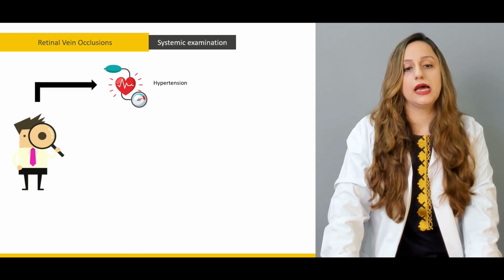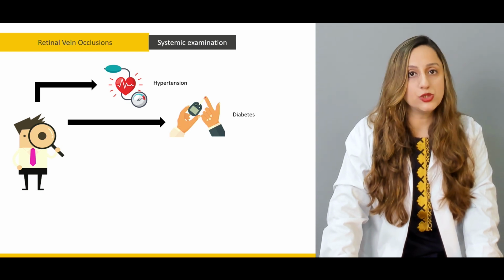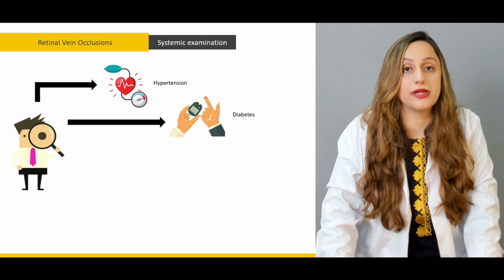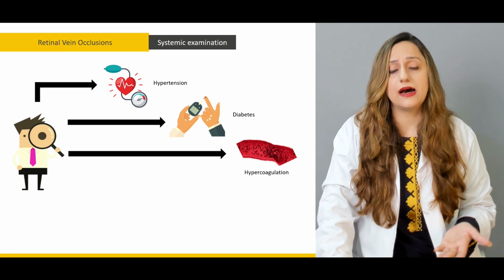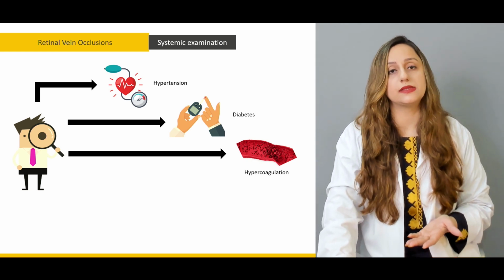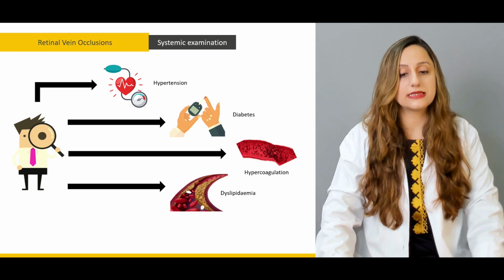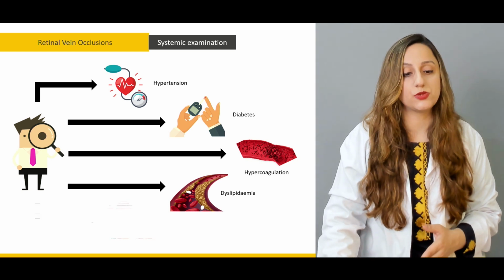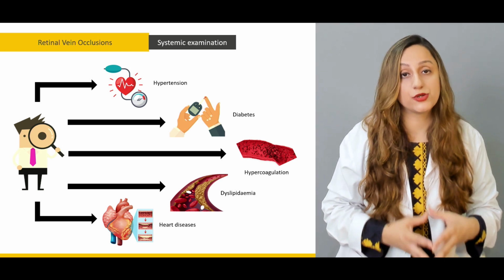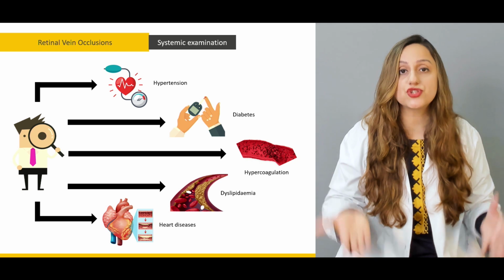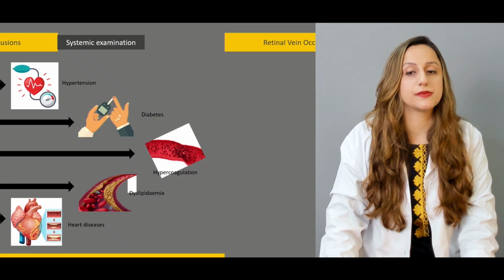These are the high definition tests performed to rule out vein occlusion in a patient. For the systemic examination, we should measure the blood pressure to rule out hypertension, and the blood glucose levels, fasting as well as random, to rule out diabetes mellitus. Hypercoagulability states, for example the antiphospholipid syndrome and the use of contraceptives, and dyslipidemias, the cholesterol levels, are going to be noted down in these individuals. And then finally, cardiovascular diseases are going to be noted down, or if the patient gives a history of cardiovascular disease.